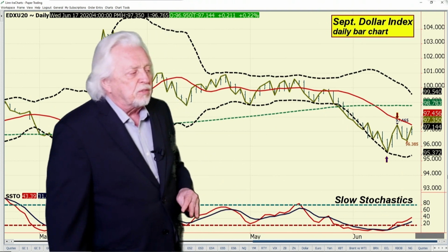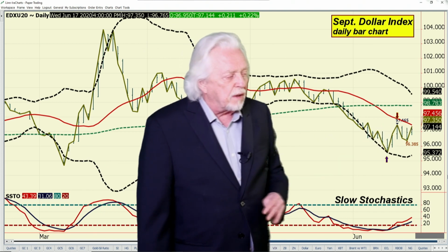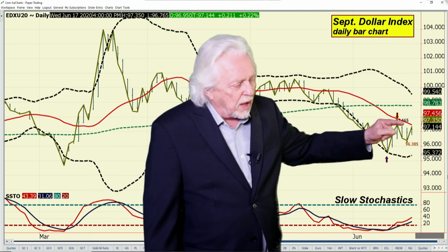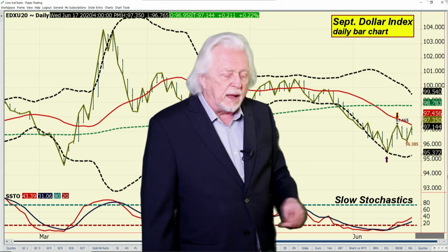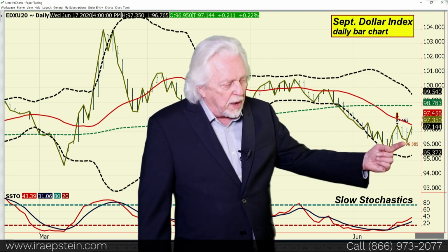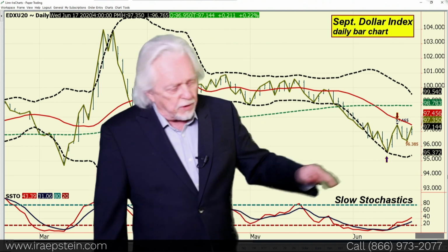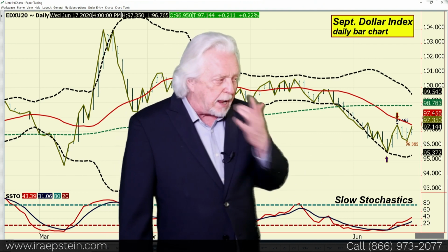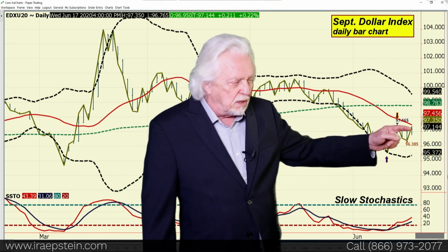In the dollar index, I'm still looking to see, can the market get itself back up to the 97.45.50 level. That's the number I'm looking for, right into this 18-day average of closes. You had a pattern of a lower low and a higher high. I could make the argument, and should make it, that you can take this down arrow away and have as pointing as an up arrow right here. So I've got both numbers. I've got higher lows in the market, and I have a higher high, but I'm under the 18-day average. So the battleground should be, this market should make an attempt, ideally, to that number.